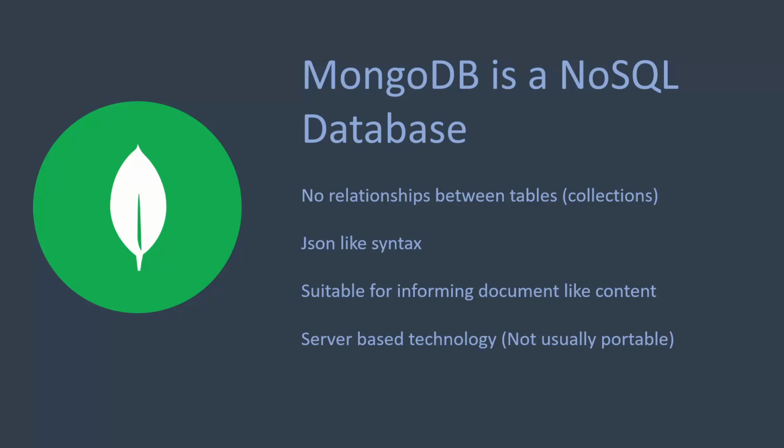Before we do that, I want to tell you one thing more. MongoDB is a server-based technology, kind of like MySQL or SQL Server, and it will not be portable. So if you're trying to ship your Electron app and you want to package the database with your app, that's not going to happen because MongoDB requires a server to run. So on your target computer, you will either need to install the MongoDB server, or you will need to put your database on an online server and then connect to the online database. With that out of the way, let's get going.